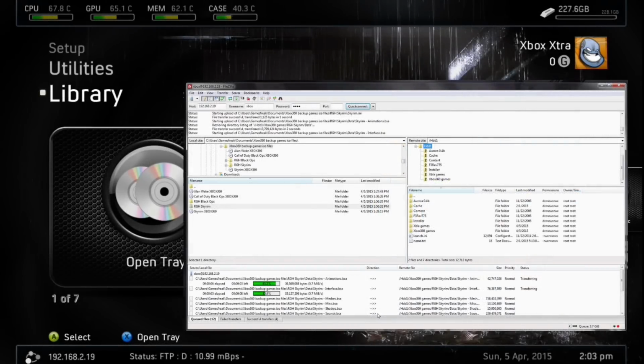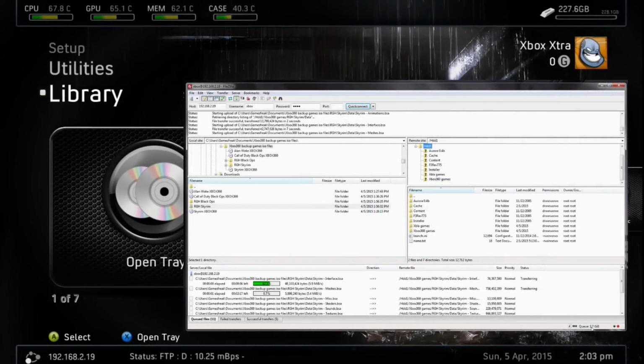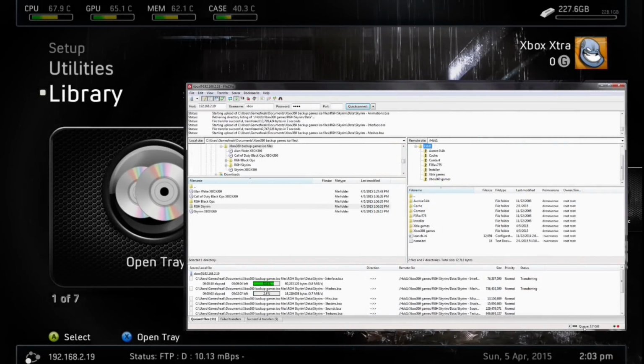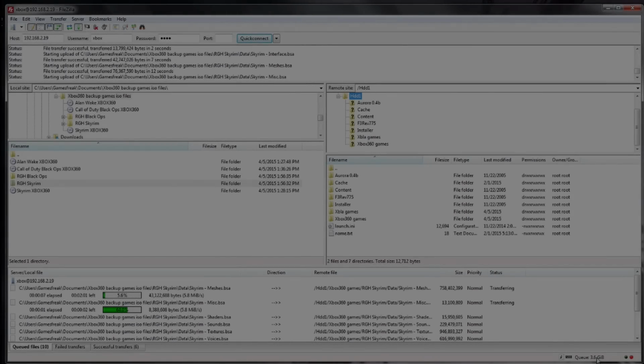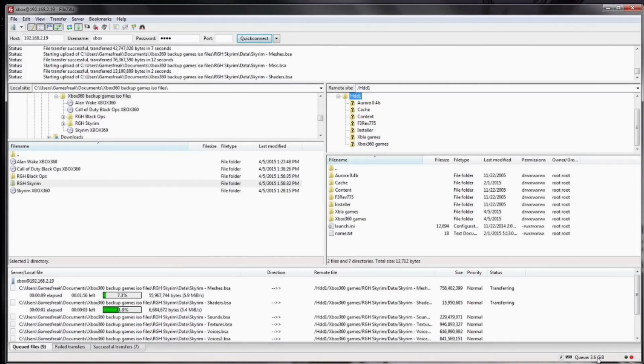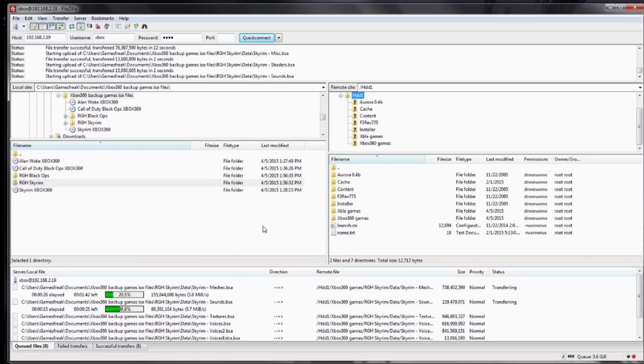And down in your dashboard of your Xbox, you see also the status of the FTP that it's going. So at this moment you see this is 3.6 gigabyte in the queue, and we need all the queued files. It's still 8. We don't want any failed transfers, but we want successful transfers so that every file is transferred successfully to the Xbox.